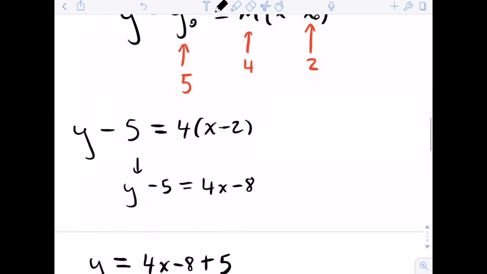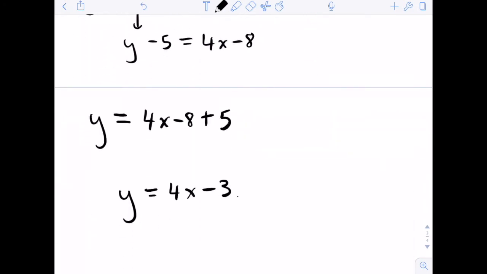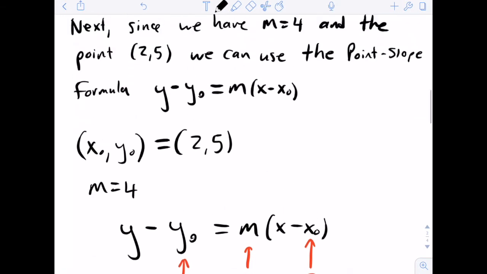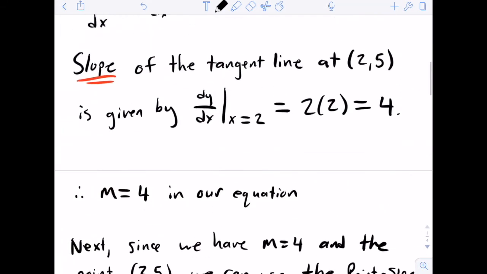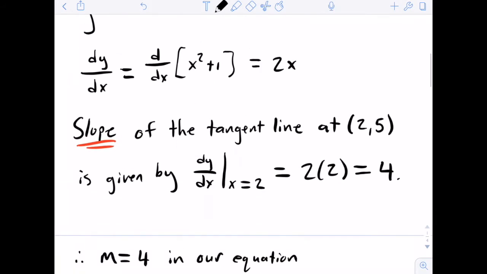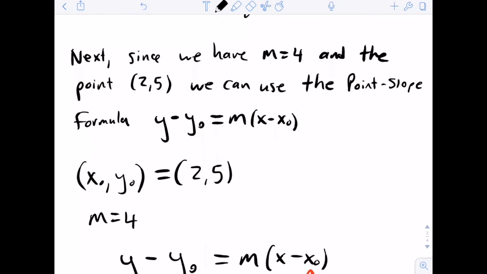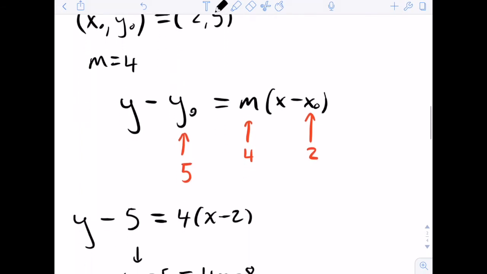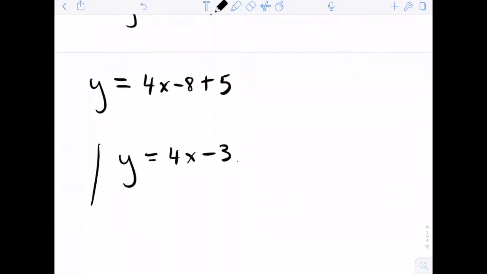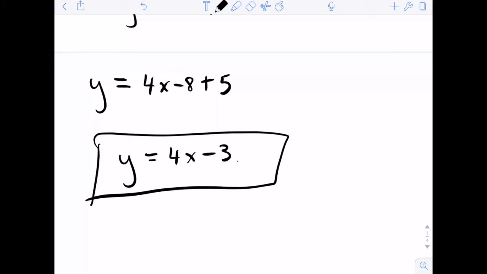The idea behind this is, if you want to figure out the equation of the tangent line, the first thing you want to do is find the slope of the line. This is the same thing we've been doing throughout the whole class. The slope of the tangent line is given by the derivative at that point. So we calculate the derivative, stick in the x value, and that spits out the slope. Then we can use the point slope formula with the point we were given, and then put it in the form y equals mx plus b. After you simplify everything, in this case, the equation of the tangent line at that point is y equals 4x minus 3.